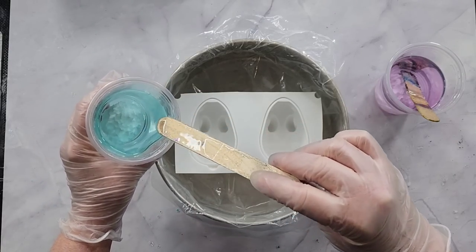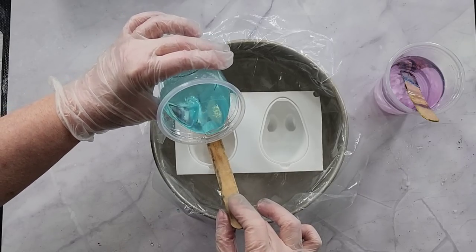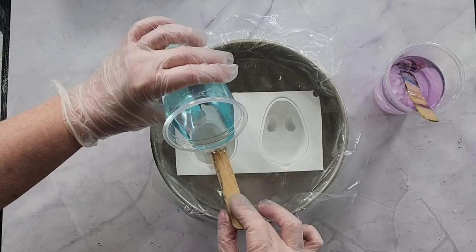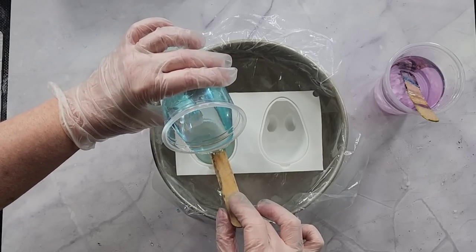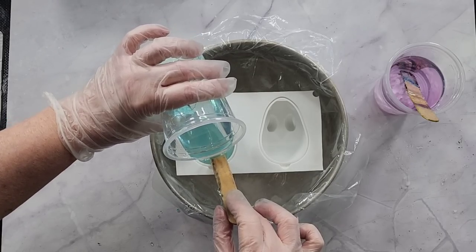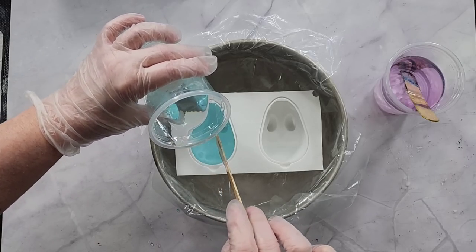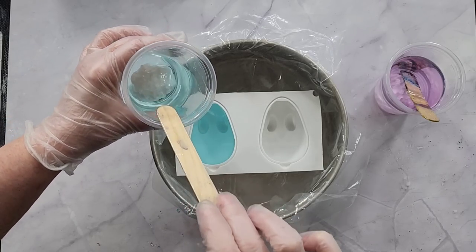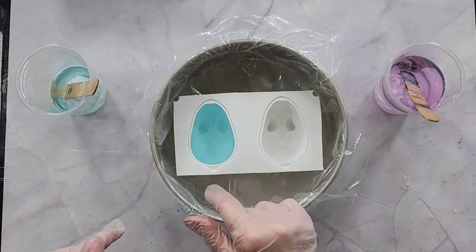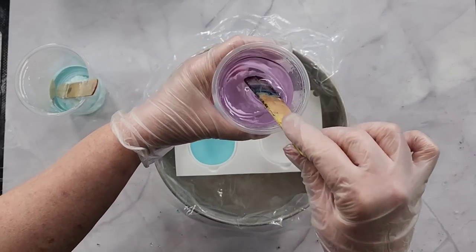All right, now I'm going to pour onto my stick so that I'm not making a splashing. And hopefully that will also prevent bubbles. Now I'm going to have to just be careful not to fill it all the way, because I need to allow some room for my little druzy. Not sure how much. I think at one time I filled it up too much and it all kind of oozed out. So I've got to be careful how much room I leave. And then the same with this one.